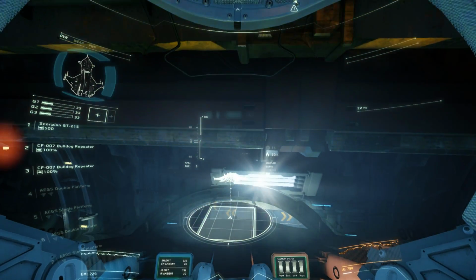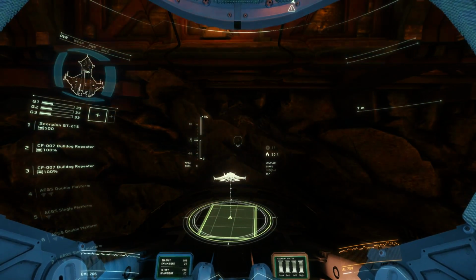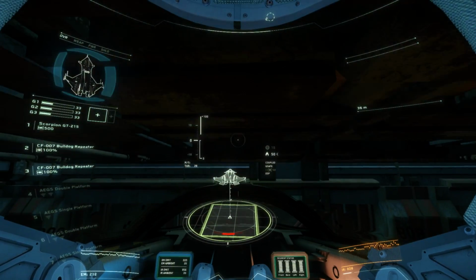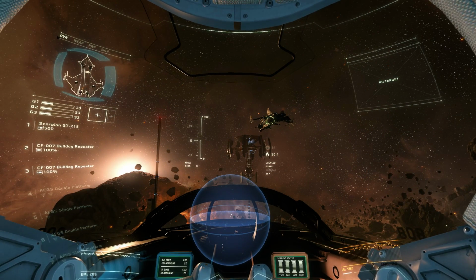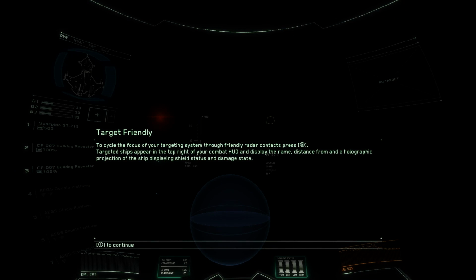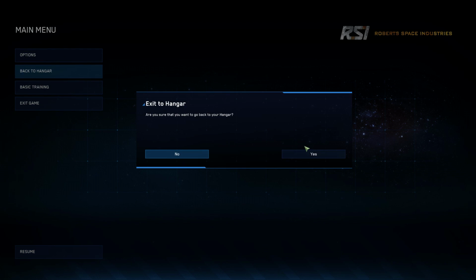Now the problem here is I still have a little forward momentum on my joystick going off, on my throttle, I should say. So I back it off a little bit and it's strafing forward and back. And that's where I hit that second door and I'm out. And let me tell you, this was a lot easier than when it was inside of the PTU. And I'm very impressed with it and happy that they finally corrected this. Awesome, right? So tutorial over. Let's get back into the hangar and close this baby out.